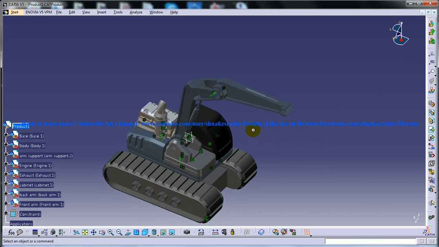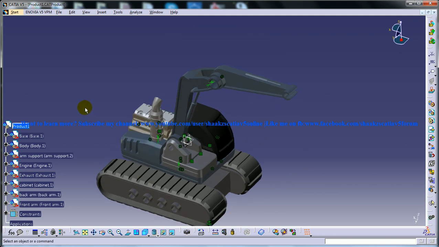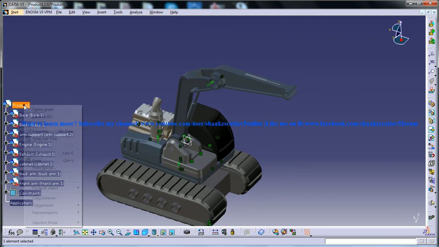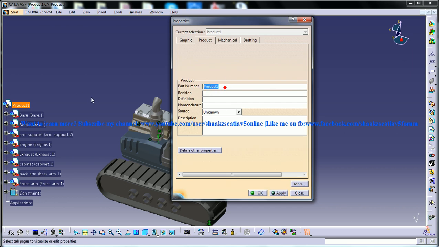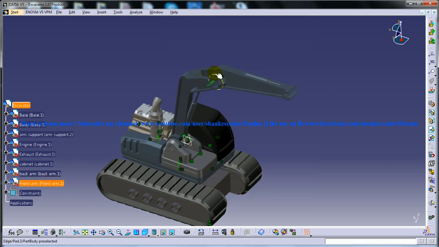So one more thing that I forgot to mention is it's always a good practice to rename your product back to the product name which you're working on, that is the excavator, excavator assembly or excavator whatever. So I'll click on OK, and the product name is changed to excavator, and the same applies when you do the simulation. When you have a new mechanism change and rename back to the JCB simulation or whatever.